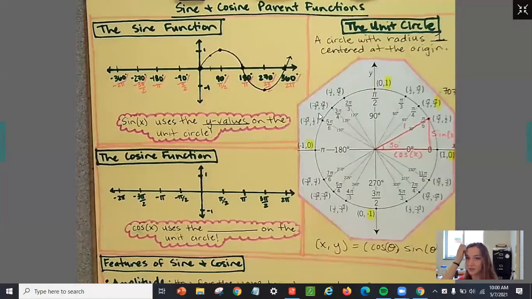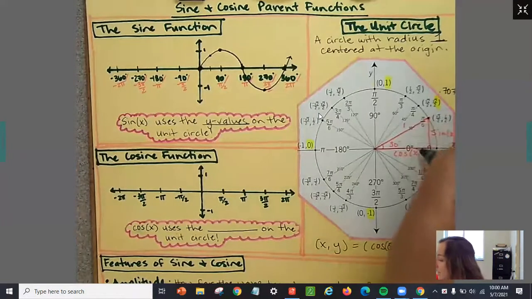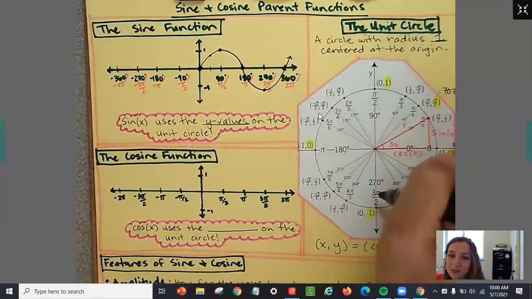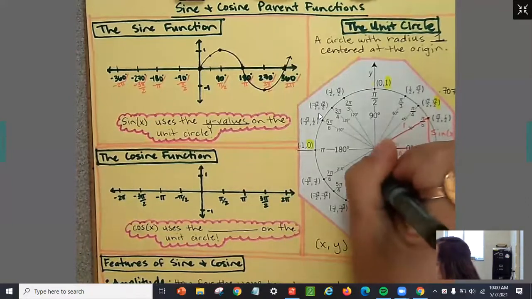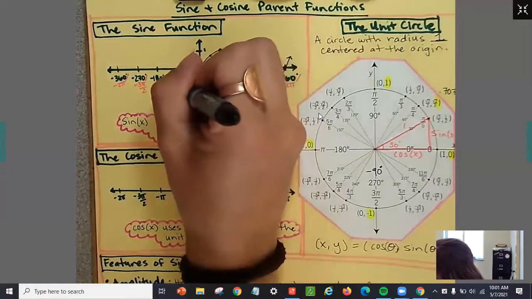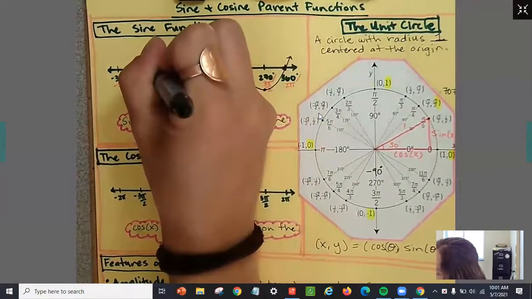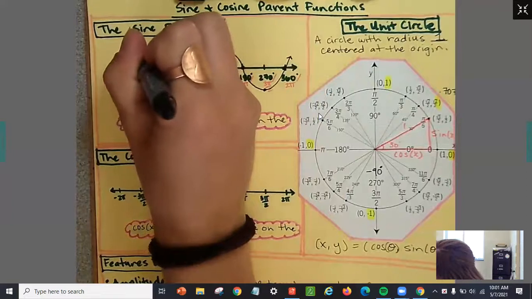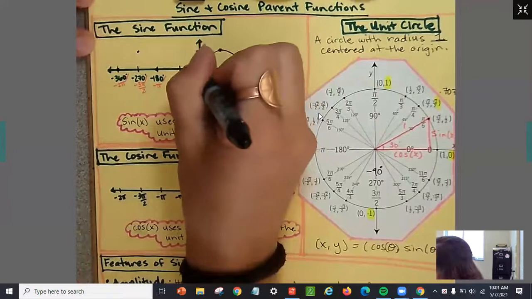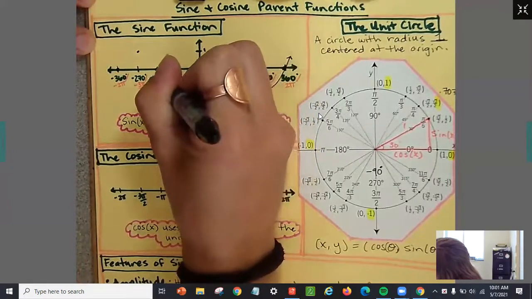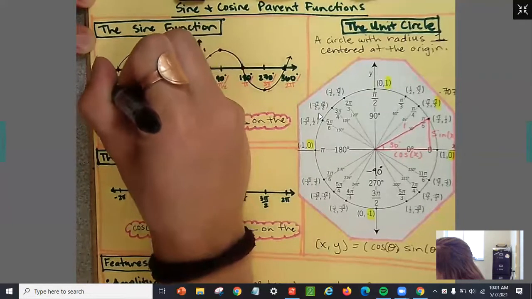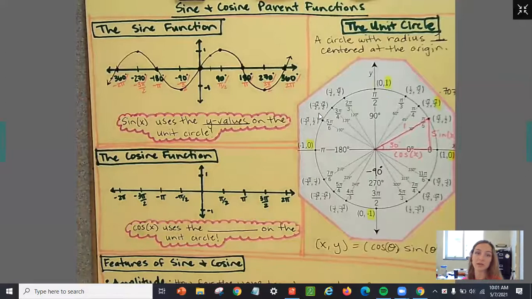So let's talk about what happens if you go in the negative direction. This is positive 90 degrees, so going counterclockwise. But if you go clockwise this way, this is negative 90 degrees. So let's just go ahead and write this as negative 90 degrees. And at negative 90 degrees, it goes down to -1. Then it goes back to 0, then up to +1, and then back down to 0. So this is what the continuation of the sine wave is going to look like. Okay, something like this. And it's going to continue on forever in both directions.